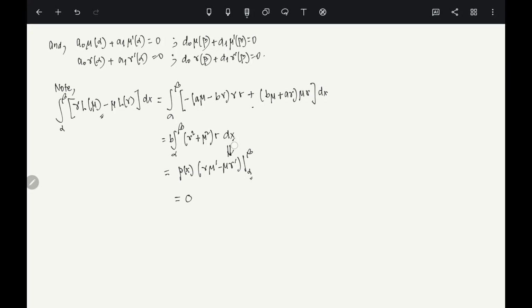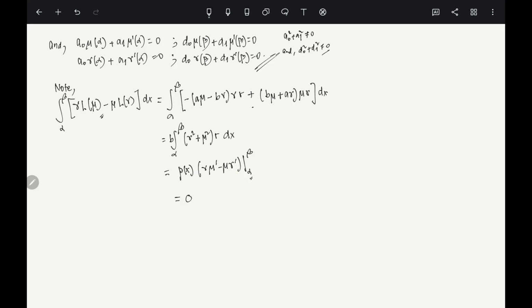Once that is true, now if you calculate gamma mu prime minus mu gamma prime from alpha to beta, because of the boundary data, you can check it by putting it here. Why is this true? Because in the boundary data, since a naught square plus a1 square is not 0 and d naught square plus d1 square is not equal to 0, the corresponding coefficient matrix is going to be singular, and from there you can calculate that this part is going to be 0. This is exactly the same thing we did in the earlier video, so I'm not going to explain it more.